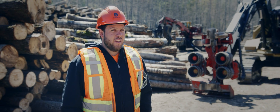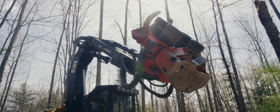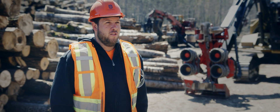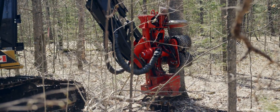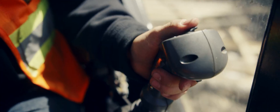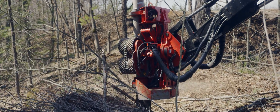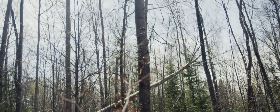I am Andrew Newman and my job is mechanical harvesting. As a mechanical harvester, I use the buncher behind me to selectively cut trees. I take the head that's on the front, place it on the tree, then there's a button inside which activates the saw and cuts the tree down. Then you can move it to wherever you want and lay it down.